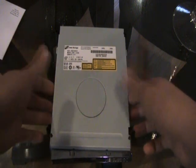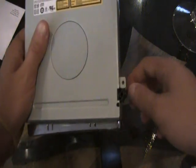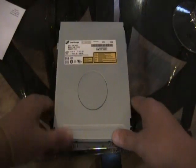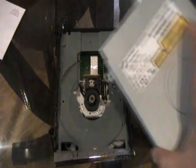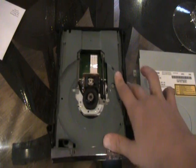What you want to do is take this off. It may not come off easily, because I already unscrewed all the portions. The screws are right here on this one, on all four sides. Once you get them unscrewed, you just take this off. And this is what the inside looks like. This is the cover. No problems at all.